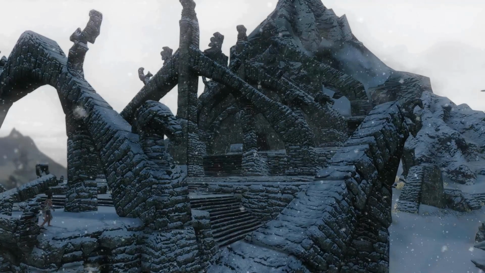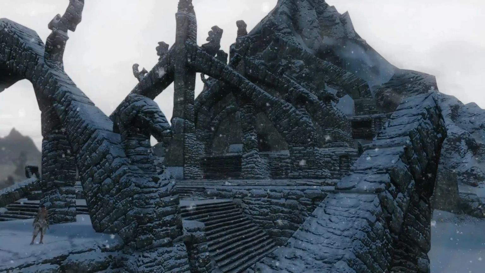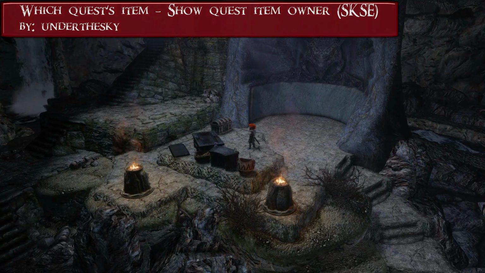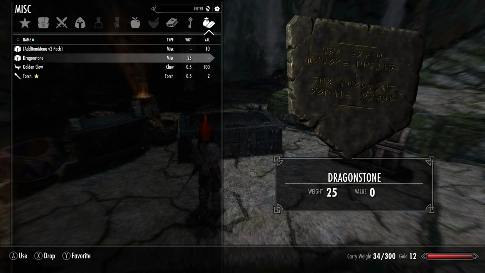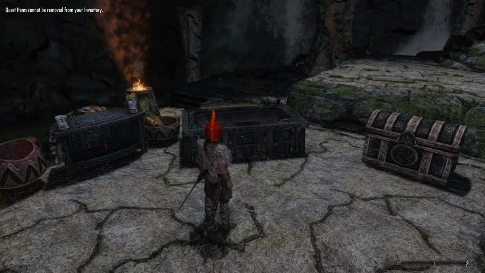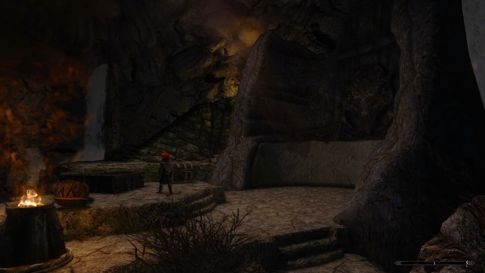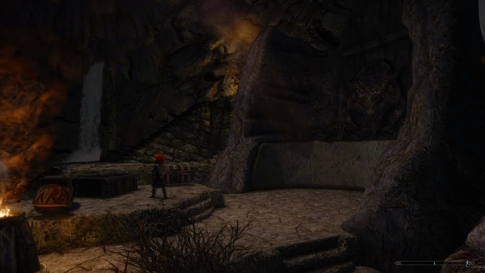This time we're starting with something that's actually kinda hard to categorize. Which quest items? Show quest item owner by Under the Sky. It's quite simple. In the vanilla game you can't drop quest items from your inventory. If you try, the game will tell you the quest item cannot be removed from your inventory. But with this mod we get "quest item locked by Bleak Falls Barrow", for example. The messages will now tell you which quest exactly locks the items. This is it.